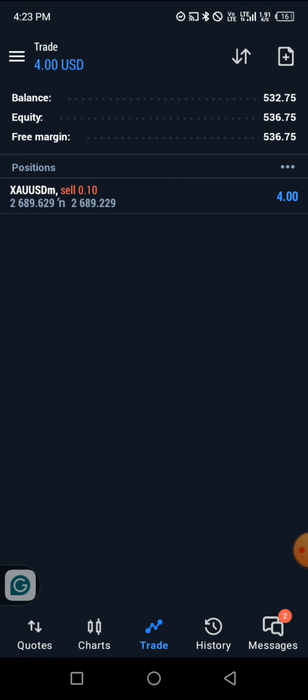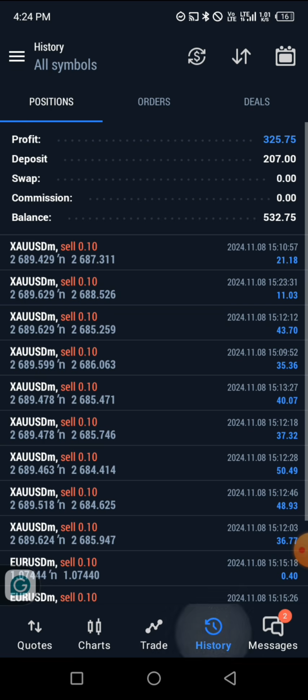Okay, so now if you are trading a small account, you want to flip a small account, it is somewhat different. You're not going to trade it like you're trading normally. There has to be some sort of impulse in the market. There has to be some sort of price movement in the market. So I would advise you, when you're trading a small account, you make sure you scalp. If you want to flip a small account, you make sure you scalp that account.